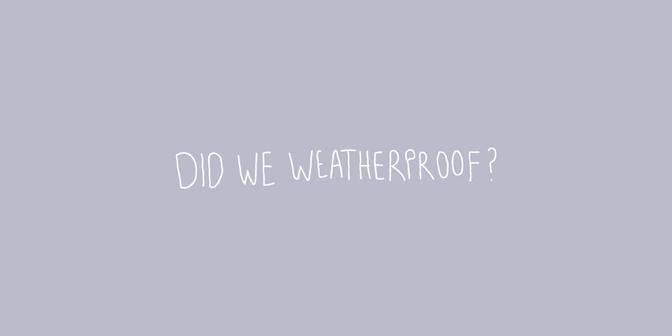So on the subject of space, somebody asked if we were able to leave the wall out in the open all year round, or if we had to protect it from things like rain and snow. So luckily for us, our wall is kind of inside outside, but it's in an open garage, so it has a roof and it's largely protected from the elements, so we don't have to worry too much about things like rain and snow, fortunately.